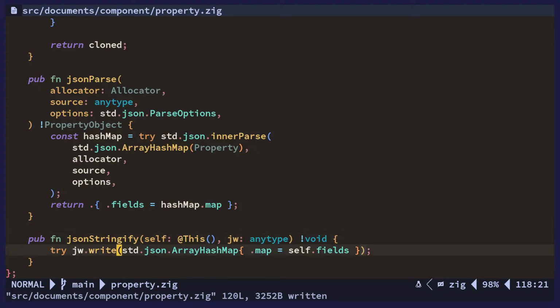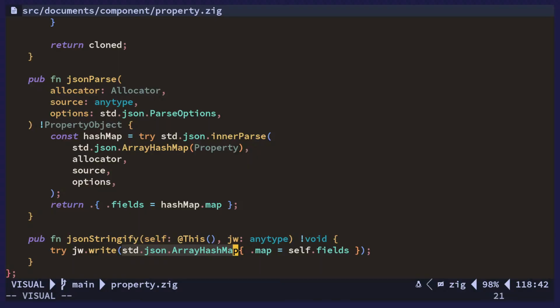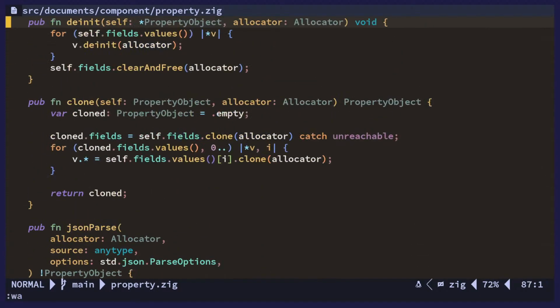And we're using the built-in standard JSON array hash map to be able to read and write the property or the object more easily there. Okay. Now let's see. Yes, so write just accepts a value and it doesn't really do anything else. And it's a try, I believe, yes. Okay, I think that's it for that.